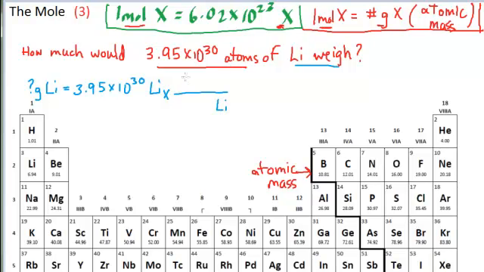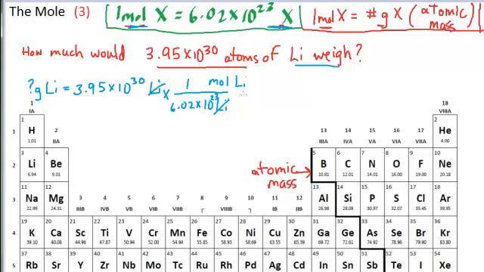I'd like to put grams on top, but I can only do that if I have an equivalence here. These are lithium atoms. That's represented in my equivalences right here. And I can equate those to moles. So I'll put moles of lithium in the numerator. The 1 goes with the mole. Once I've got my units lined up, the 6.02 times 10 to the 23rd goes with the atoms. My lithium unit cancels. I'm left with moles.